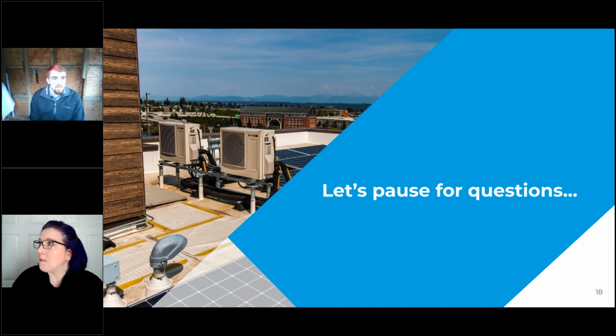Let's see. That's a good one. I mean, one big key takeaway is you need to design these as heat pump water heating systems and not gas water heating systems, right? The sizing criteria is different, the piping's different. So don't make the same assumptions you would for a gas system, or else you might be grossly oversized in your heat pump, for example, or it just might not be giving your heat pumps the conditions they need. So education is key for these because we can't just make the gas assumptions that we all know.